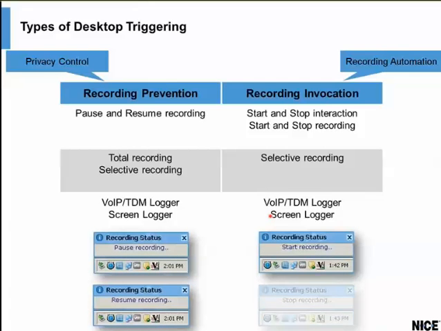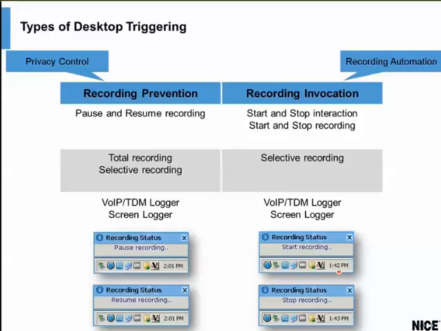Okay, so it's important to note here that there is an option. This is a screenshot of the system tray from the real-time client desktop. When you set up your solution to do a pause and resume of recordings or to start and stop recordings, you can actually have a little call-out that the pause and resume or the start and stop recording message was sent successfully from the real-time client to the ITI Connect server.